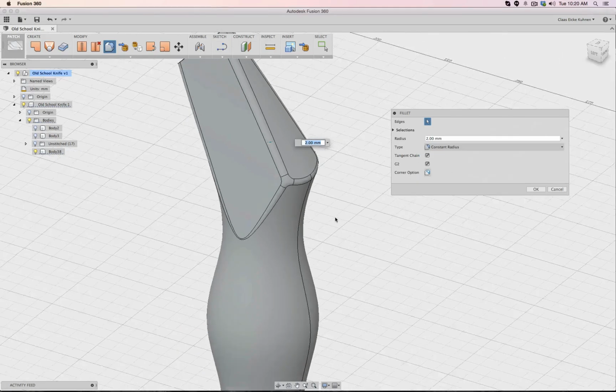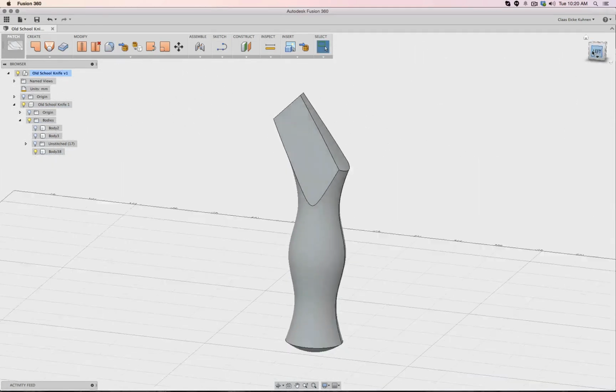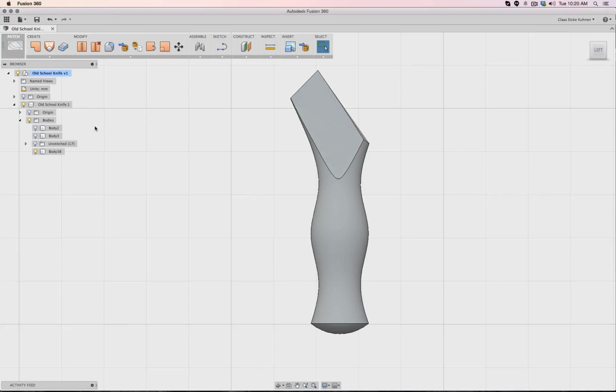So, however, in this mode, we don't really want to do everything. So where we are right now, this is basically called the direct modeling environment. And that, for example, means everything we do here is kind of like without, let's say, in Alias terms, without construction history.